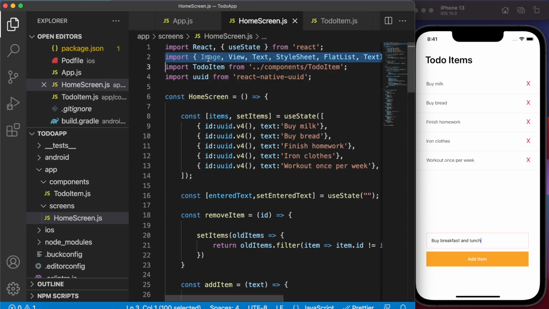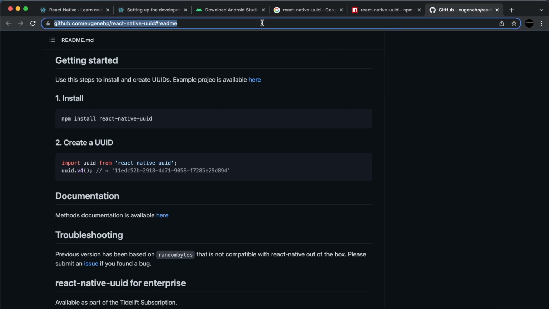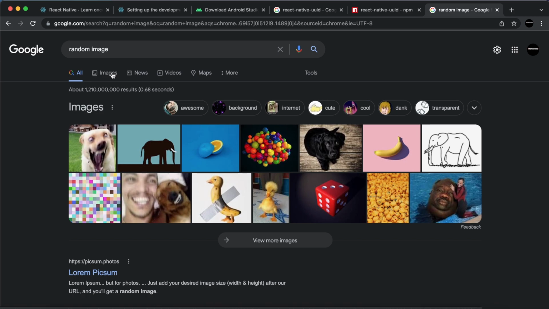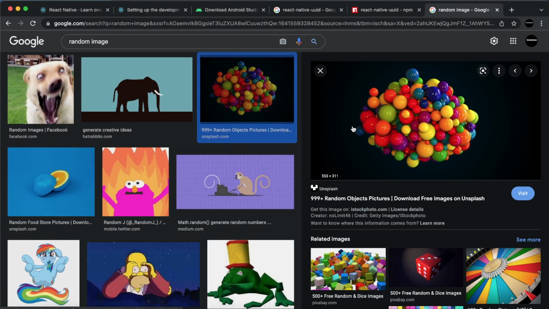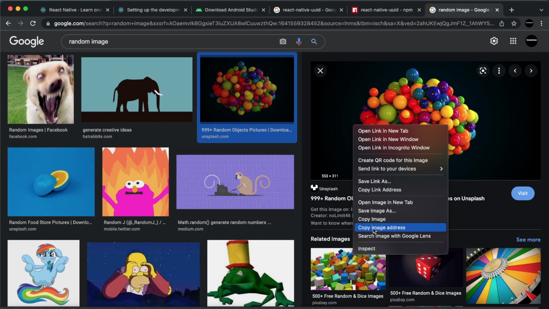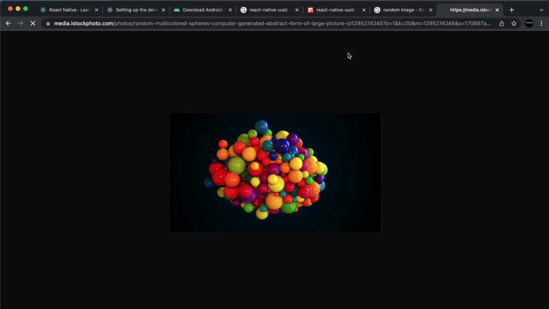Alright. So before we define and actually add the image over here, we'll need to get an image from the web. So we'll get a random image. Or rather the image address, which will look like this.